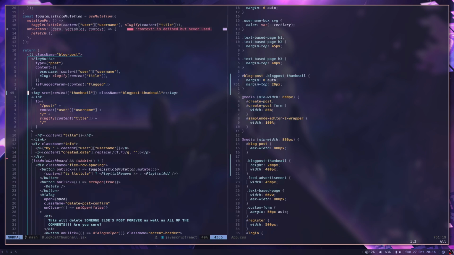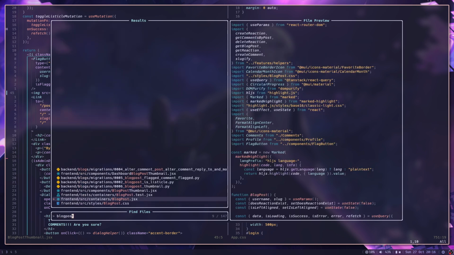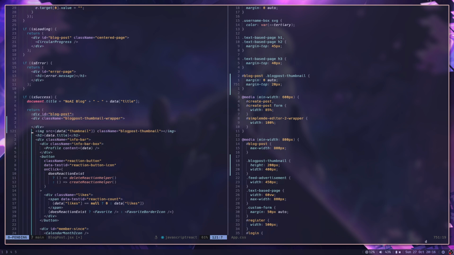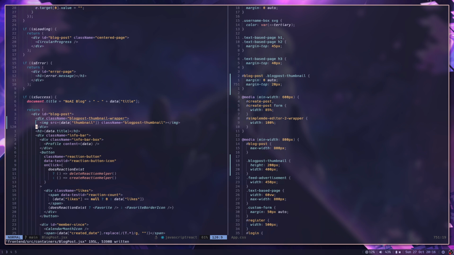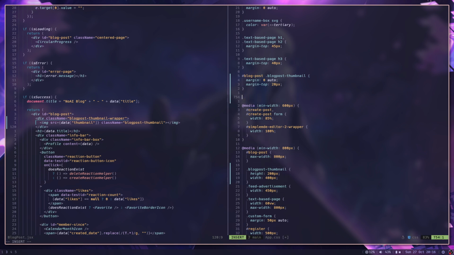But what I think I can do is go down to blog post, the container, and wrap this in a div, class name blog post thumbnail wrapper. I don't know why I'm not putting a space in thumbnail, but for now we're just gonna keep rolling with it because I'm not gonna change everything now.